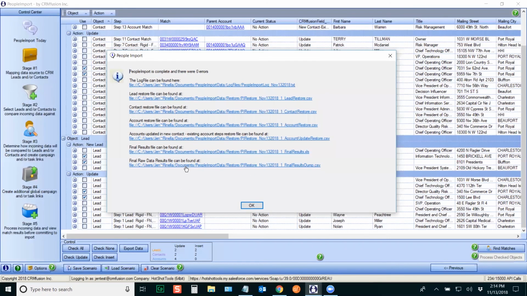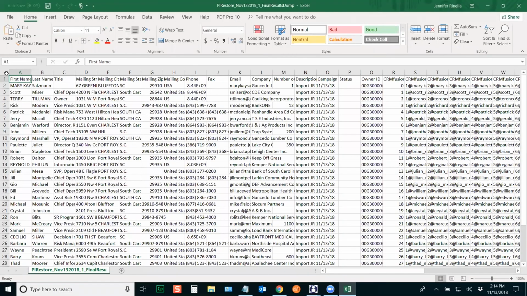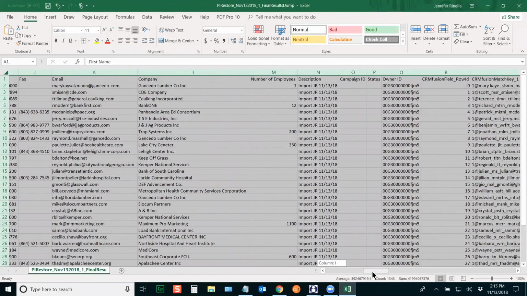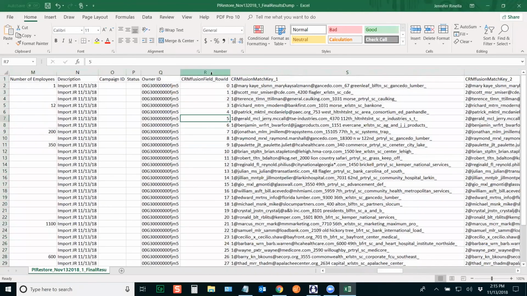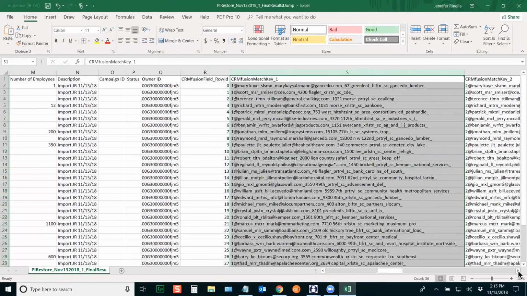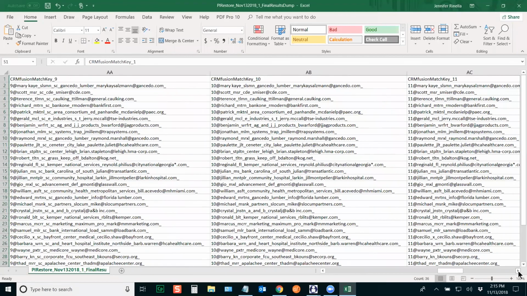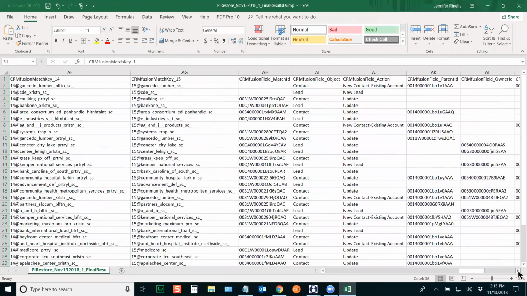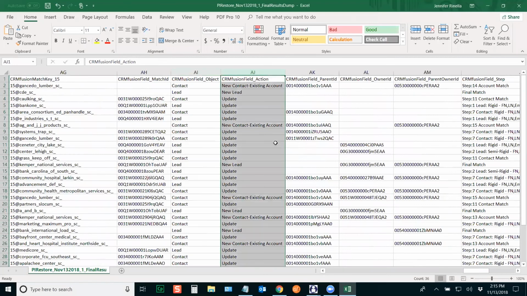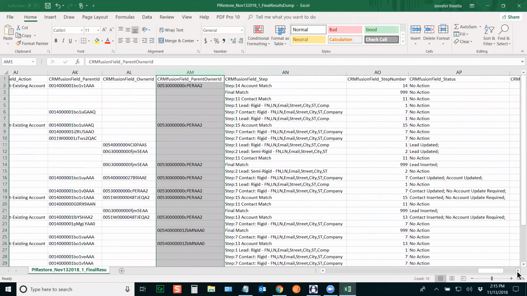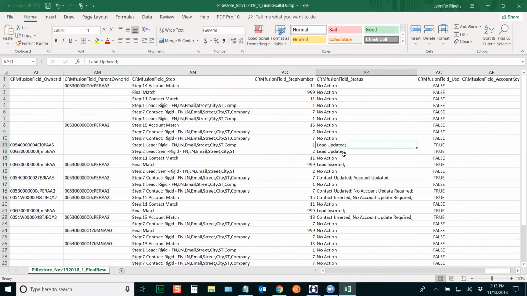The raw data file is just unformatted. All the same idea, and instead of the fields being at the front, they're at the back, okay? Starting with R, row ID, match key 2, right? All the match steps. I find this a little bit hard to read myself, but some people prefer it, okay? Action, parent ID, owner ID, parent owner ID, match, right? So all this stuff is included. And if they were updated, it'll say no action or updated, things like that. True, false, same as we were looking at before.